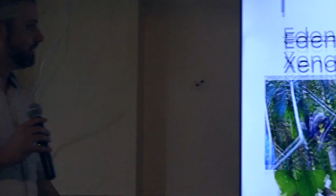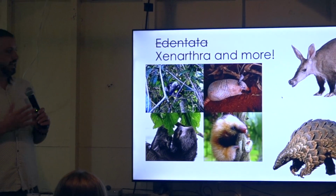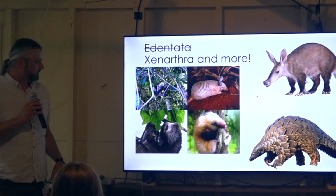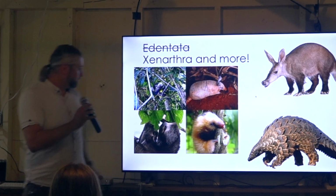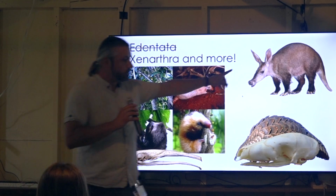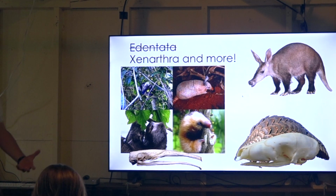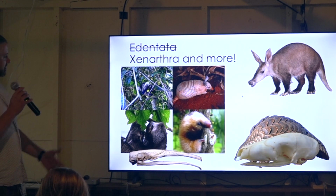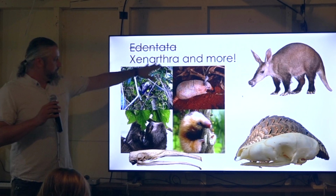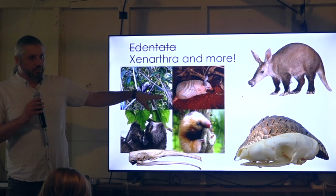So what we now know today is what he had found was a sloth. And sloths today used to be described as a group called edentata, which means without teeth, because some of the sloth's closest relatives, like anteaters, don't have any teeth. They used to include aardvarks and pangolins in this same group, edentata, but as we've gotten better at doing genetic analysis and found more fossil evidence of the different interrelationships between these animals, we realized that edentata is not really a thing, and we renamed the group Xenarthra, and it just contains sloths, armadillos, and anteaters.